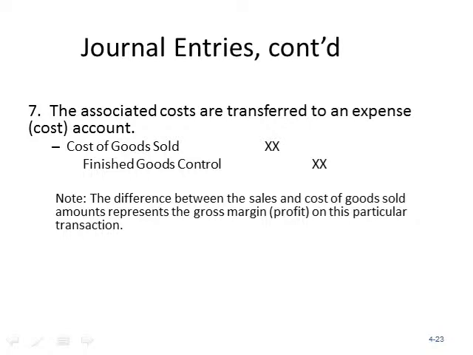We're essentially removing them from the finished goods inventory asset account with a credit and moving them across, and this is where they literally move from the balance sheet to the income statement. We move them onto the income statement via a debit to the cost of goods sold account. Then we have the sales or receivable side of the transaction, where we increase revenue and accounts receivable, shown in journal entry number 9. Note that the sales transaction is recorded at the selling price and the cost of goods sold transaction is recorded at cost.